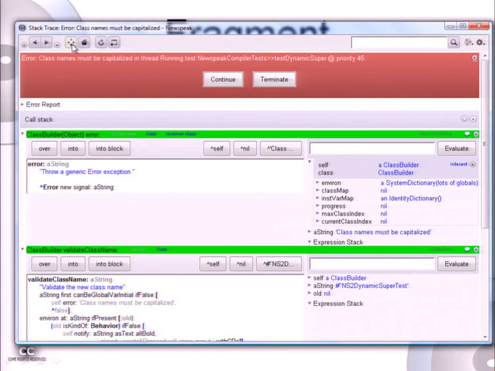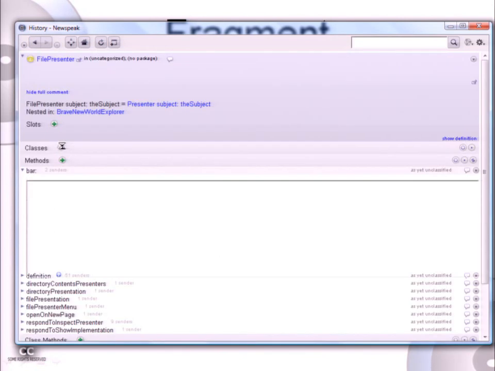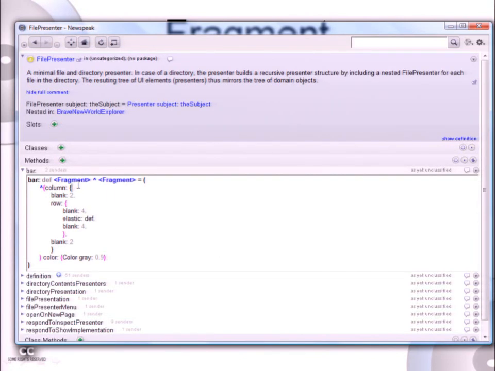Right, let's go back to our history and go back to Brave New World, or rather to File Presenter. So this is an example, this method that we were looking at earlier. It's a user-defined combinator, because it's a method we've written. It takes a fragment as an argument and returns a fragment as a result. These are optional type annotations that as yet mean nothing, but they're still quite handy, because most of the stuff that you want out of a type system, in terms of documentation for the programmer and for the environment, IntelliSense, etc., is really metadata. I know some people feel strongly differently, and I'll let them savage me in a few moments.